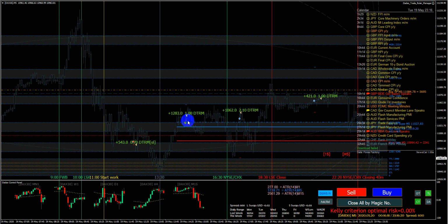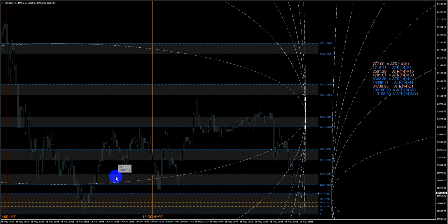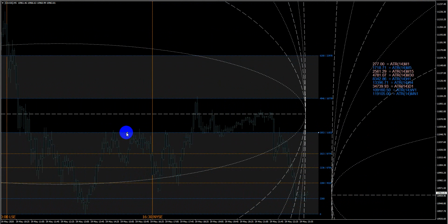So I try to move my stop loss to some kind of break-even plus, and so I figured out that at this moment it's better to take 12 pips than to get taken out at my trailing stop again, which would have happened, right? So I got those pips, but then I also realized that after this next action right there, the market is basically in a consolidation. And that this consolidation is basically from here all the way up to there, right? Or even up to here after these candles.